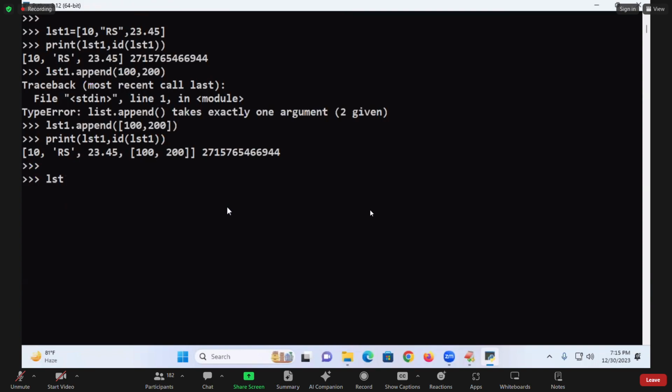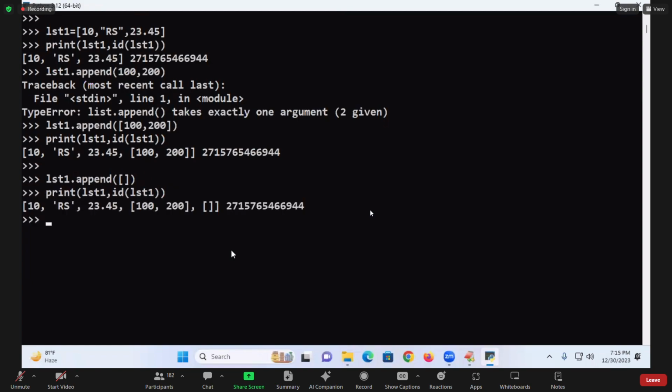Look at. LST1 dot append of, I am writing like this. LST1 dot, how many lists are there? 3. Please find the number of lists present in another list. Write a Python program to find the number of lists in another list. These are all called hacker ranking, competitive programming questions, these are coming in the interview. That too, how many empty lists, how many non-empty lists I want to find out. Easy. Dead easy.